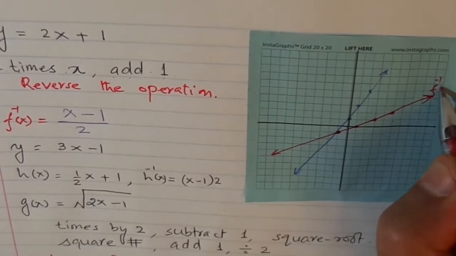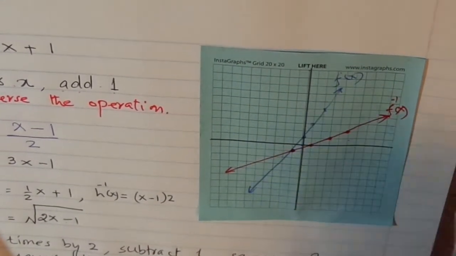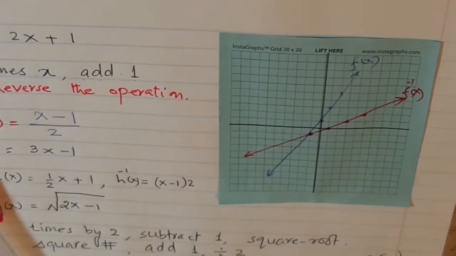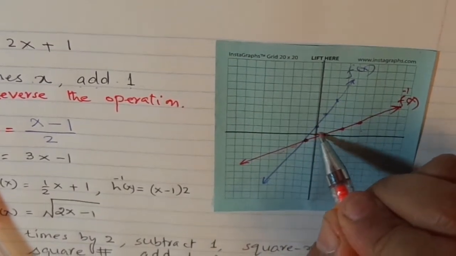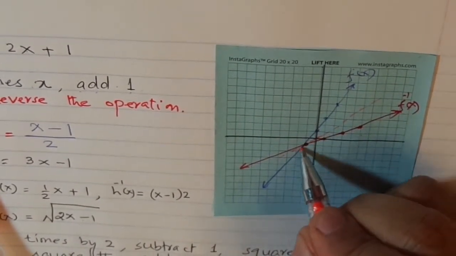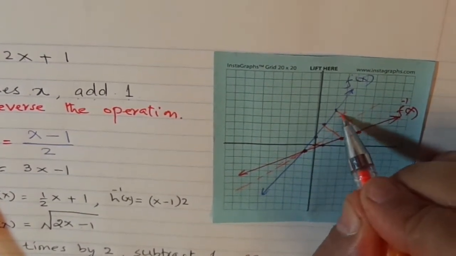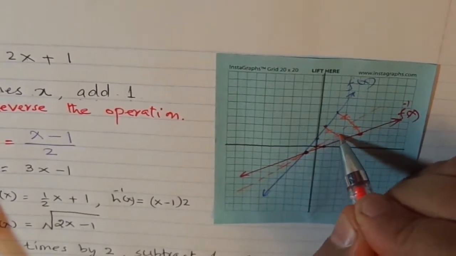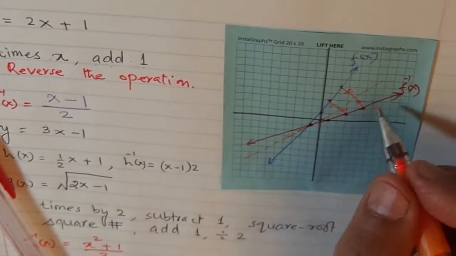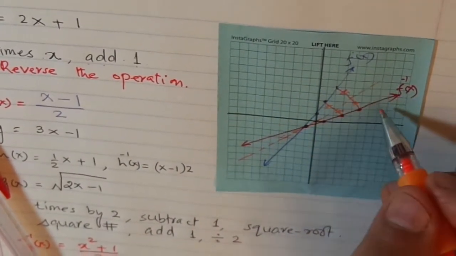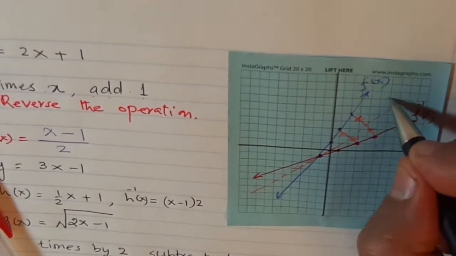This is f inverse of x, and this is your f(x). Do you see some kind of symmetry here? Yes, it is very interesting to see that if we have a line going like this, then each point is symmetrical. You will find this distance is equal to this distance. So graphically, you can find the inverse of a function by reflecting it on the line y equals x.